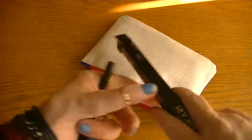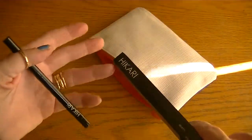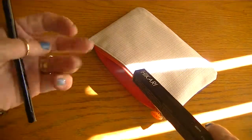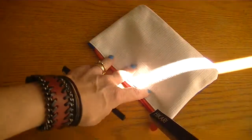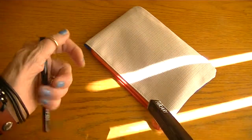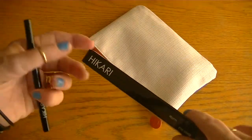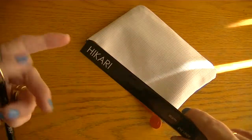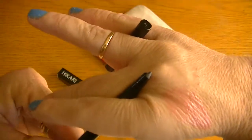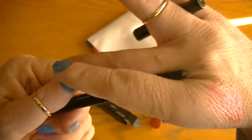The next thing was this black eyeliner. Those of you who watch my videos know that I normally just wear eyeliner and mascara. I use Bare Minerals for my face powders and most of my eyeshadows. That's why it was a good idea for me to enroll in Ipsy — it gave me a chance to try new things without investing a lot of money. This is a company I've never heard of — it's called Hikari — but it's black eyeliner, so I was really thrilled. It goes on nice and smooth. I've already used it and I'm really happy with it.